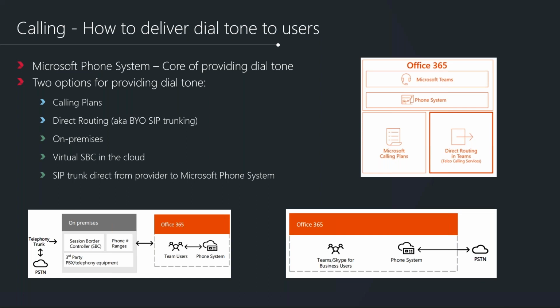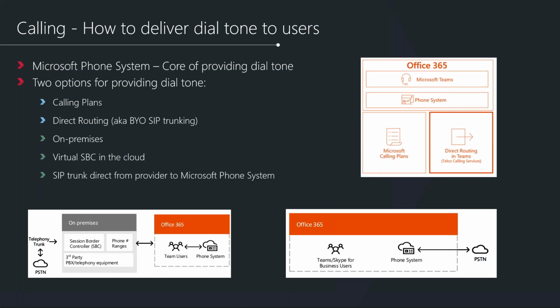Also, if you're looking at analog devices or have a requirement around analog devices, you'll typically have to go down the direct routing route, because you'll need that physical bit of tin with an analog interface that you can plug a phone into. But again, calling plans versus direct routing, it's a very large topic, and we'll typically spend a good couple of hours as part of a design workshop going through the pros and the cons, mapping out which solution is best going to meet a customer requirement.